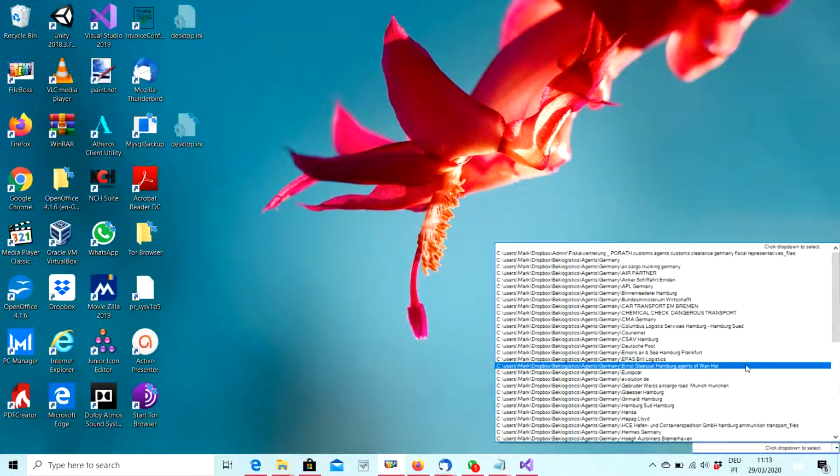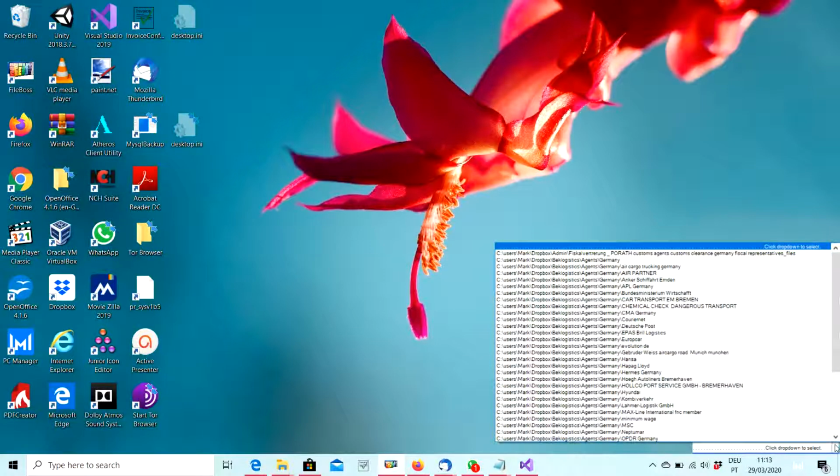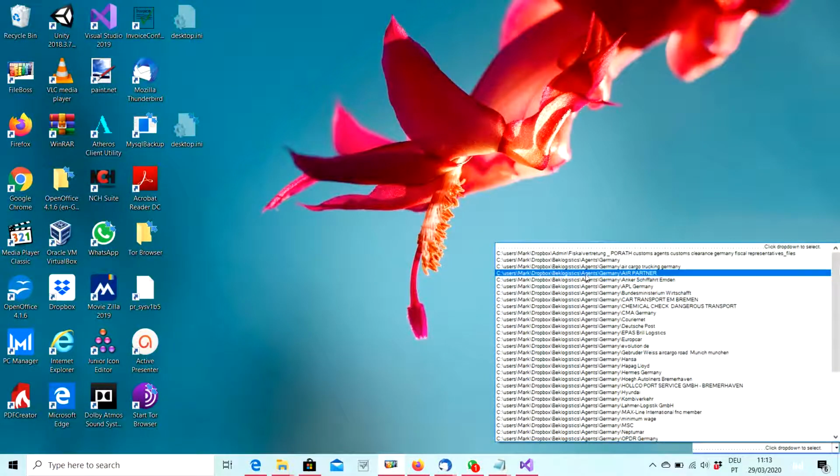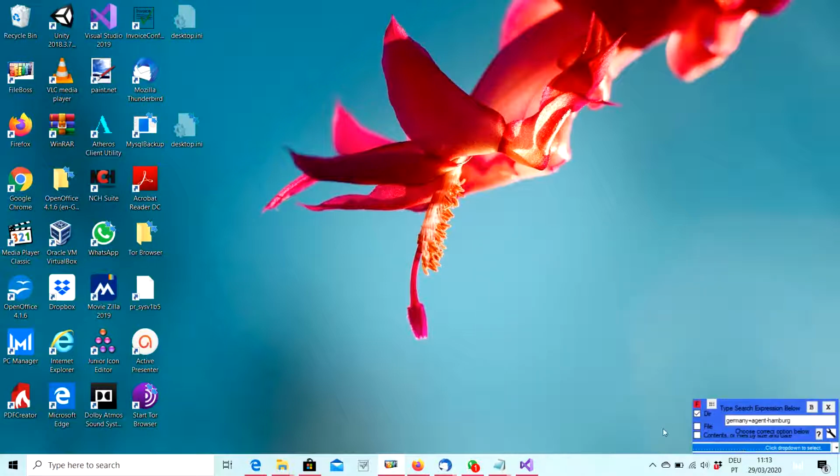Now imagine I want to filter out the word Hamburg. Like for example, here you see Hamburg, and here Hamburg, and here Hamburg, because I want to see all the German agents that do not contain the word Hamburg, all the folders with that expression. So I write minus Hamburg. Minus means you do not want to include that word. So if I press enter now, you see that all the folders are presented that contain the words agent and Germany, but not Hamburg. The earlier results you saw were full of Hamburg. So now it's filtered out. And this principle is valid for any search you make. Either if you're looking for folders, if you're looking for files, file names, or if you're looking for content, words inside files.